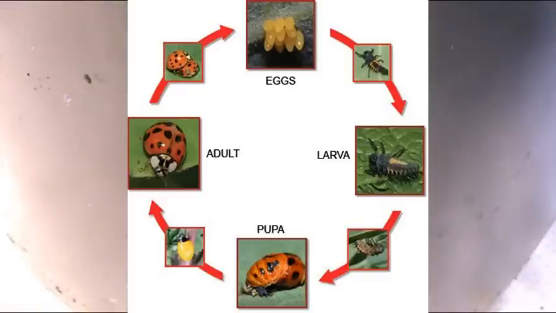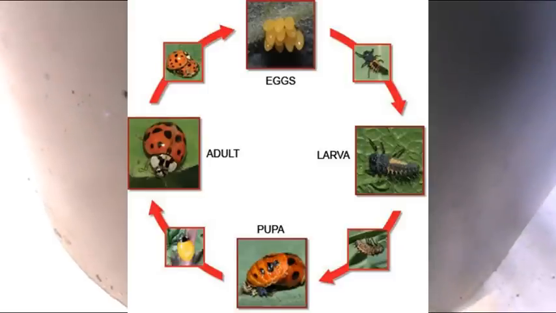Ladybug eggs are usually laid on the undersides of leaves, not on the side of a pot. But this is indoor growing, so a lot of weird things happen when it's indoor growing. You can never expect nature to be the same indoors as outdoor. Basically it's laid on the side of a pot. The reason why I think it's laid on the side of a pot and not the underside of leaves is because it's very warm for them right there.